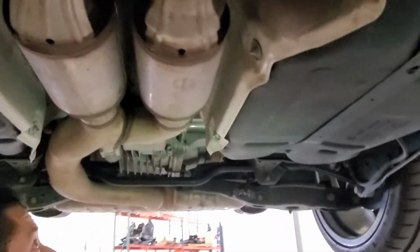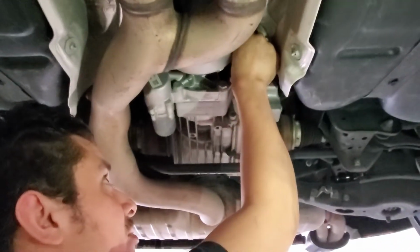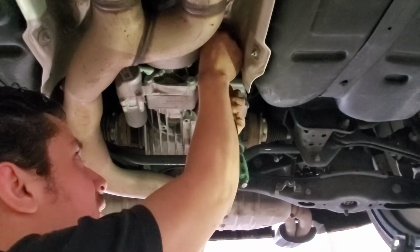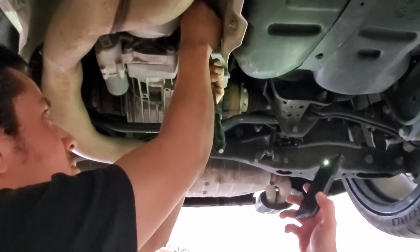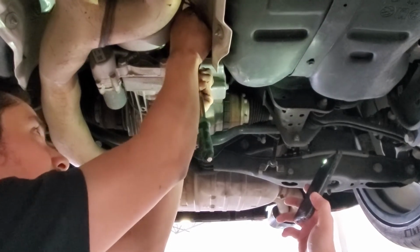This is the removal of the stock Haldex controller on the rear of the unit, the rear differential. What size wrench are you using there, Red? 3/8 with a 10 mil socket.